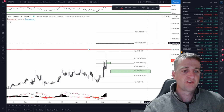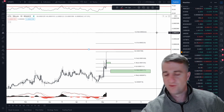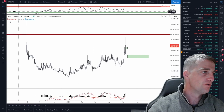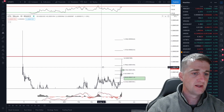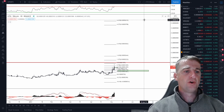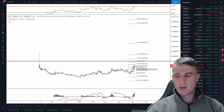I think you can really start to look at these fib extensions at 2,230 and 2,644. And then if you're looking at price predictions, let's just put that Fibonacci over the entire move from the top to the bottom. That will give some levels up, so you can look at targeting 2,644. We have 3,832, and then that 4.618 level at 6,210 satoshis, but we're quite a long way off that yet.